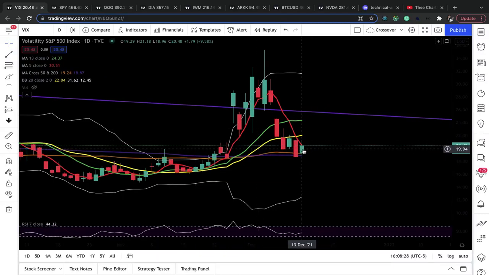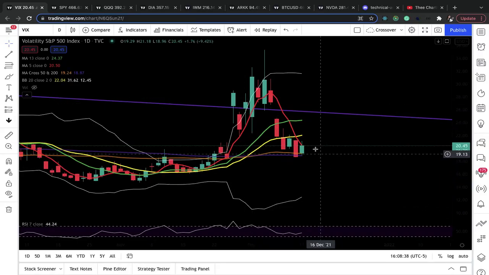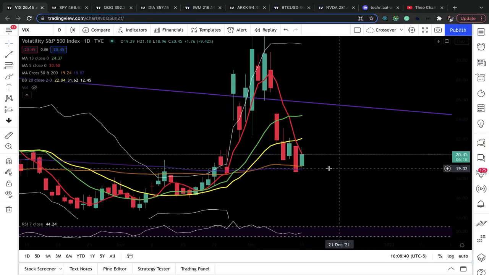But as you can see, we had a green day. I had an update from this day, because last time it closed around 18.69. Today it's up almost $2, okay? And it looks like we're going to have an inside day candle, because I doubt the VIX will just jump up in the final 6 minutes.